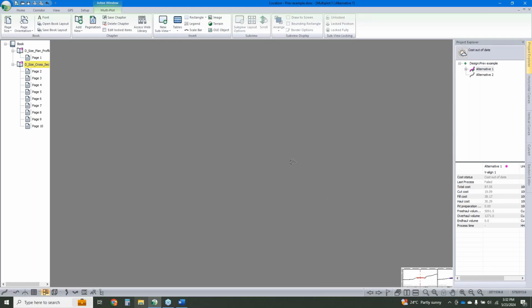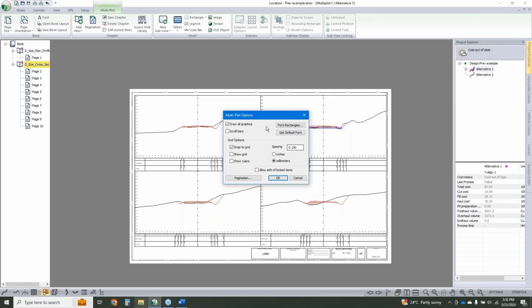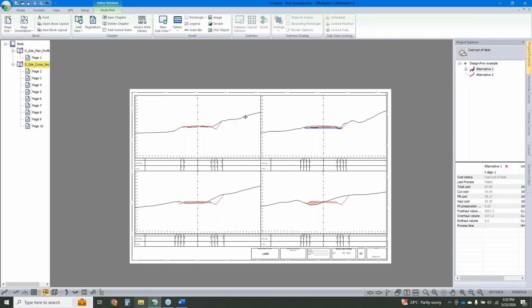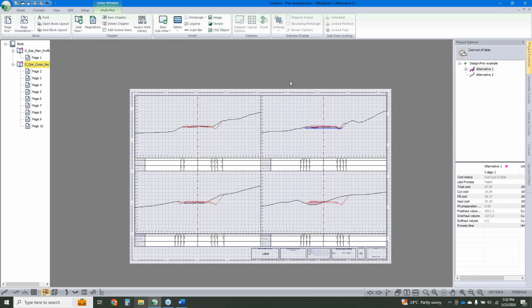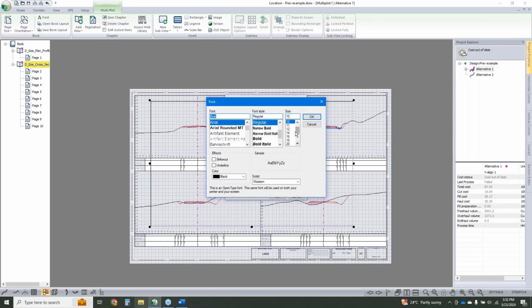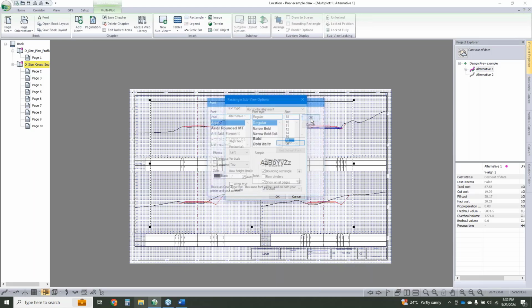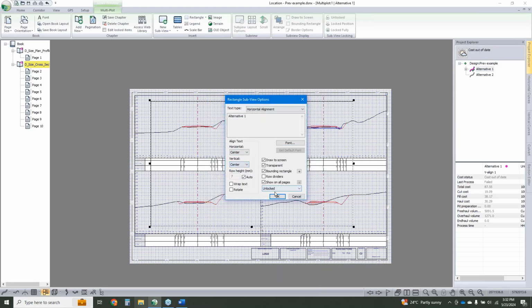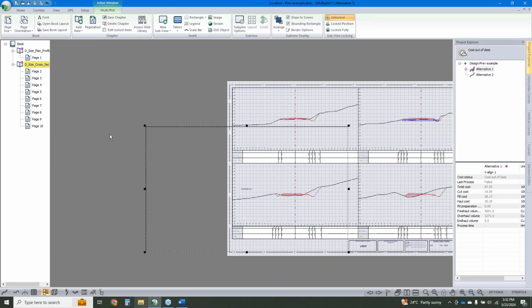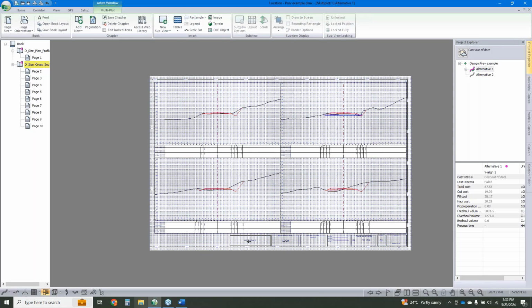Actually, I'm going to grab that and we're going to turn that snapping on, and we're going to just set that up. So all I'm doing there is I'm just adding an identifier for the actual alignment that it's driving.